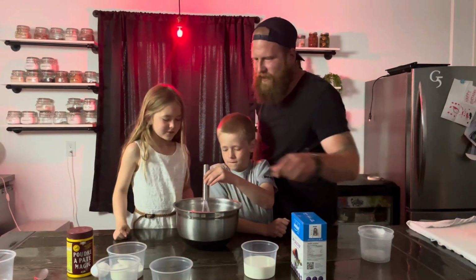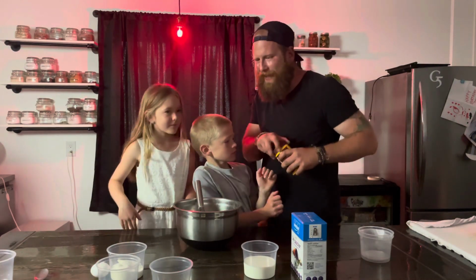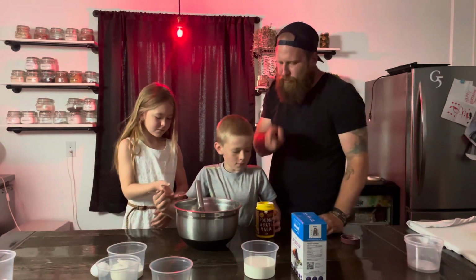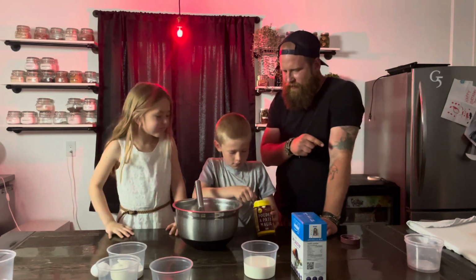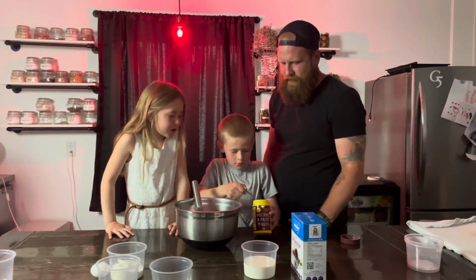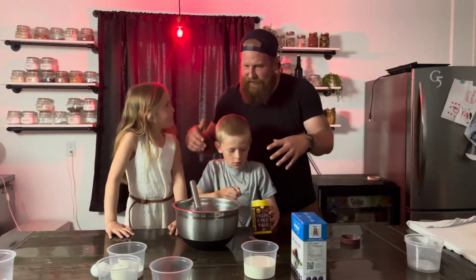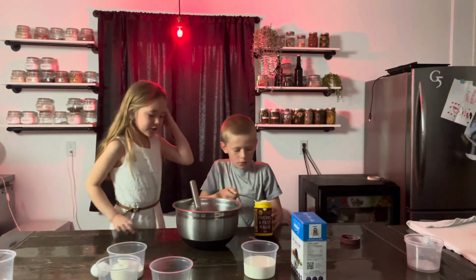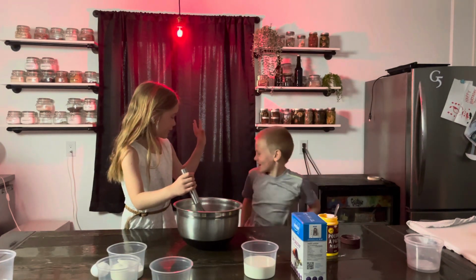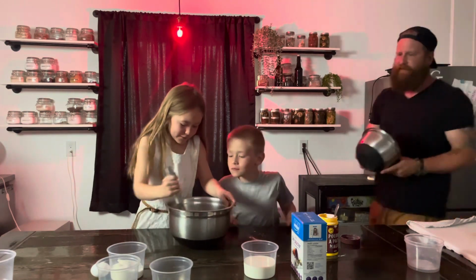Oakley's next one, but Sawyer, I want you to read this. What is this? Magic baking powder. So we're gonna do 3.5 teaspoons of this. Pass that teaspoon over to your brother. And Oakley, I want you to do 3.5 into there. Not heaping. So that's 1, 3 of those and a half. Now I'm gonna step aside and grab a bowl while he does that. After you mix those dry ingredients, give them a stir. Perfect. All right, that's probably good. All right, time for the wet.